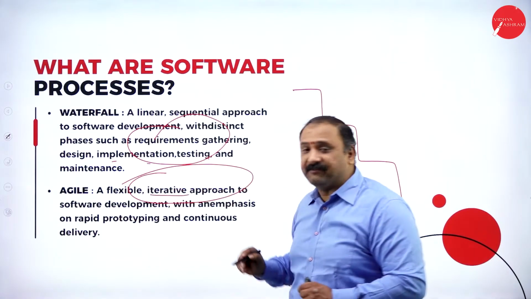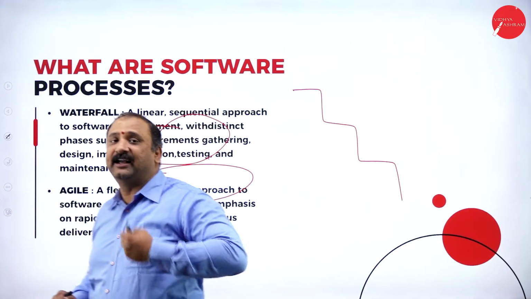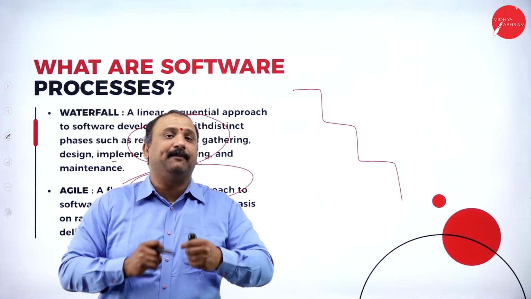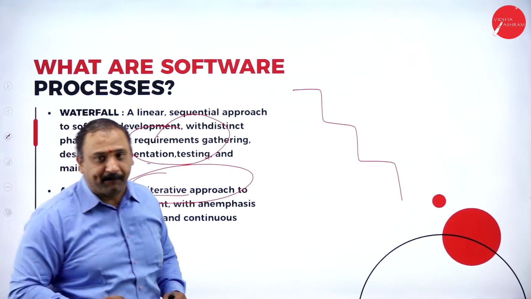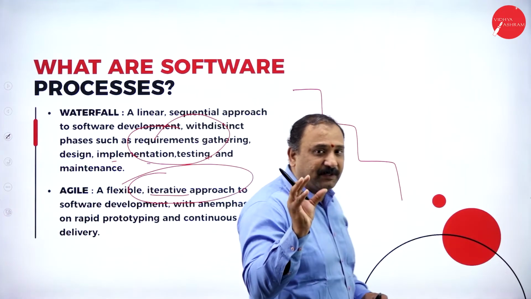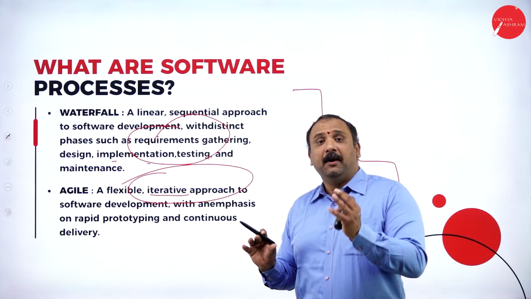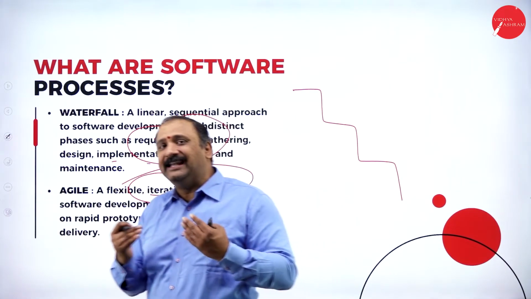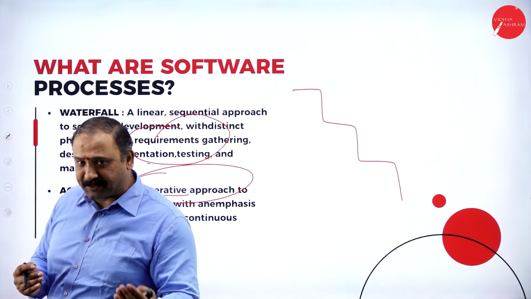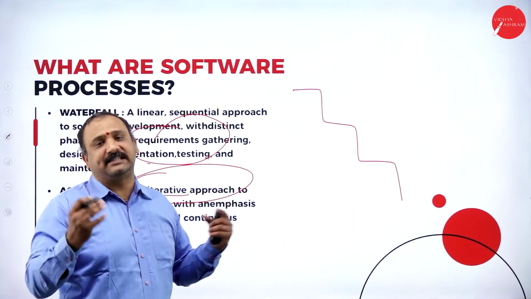Flexible, iterative. When I use the word iterative, that means again and again. I can keep changing, I can keep adding up, I can keep improvising the entire program. Now, the first part, flexible. The word flexible is very important in software development because as the client requirement changes, or if there are going to be any additional tasks presented, you need to take it and add it to the existing project.